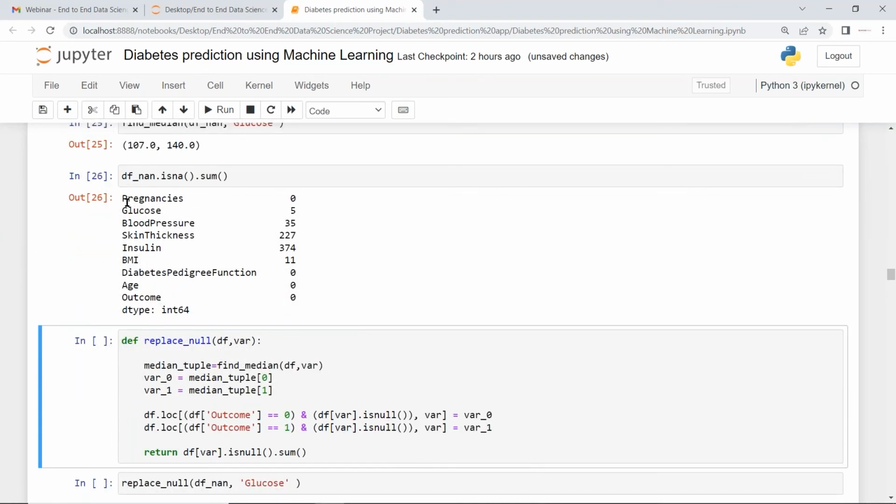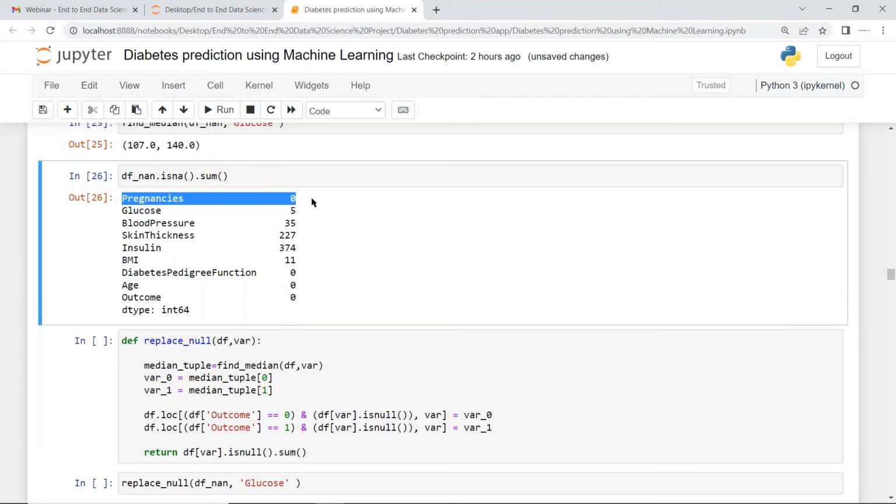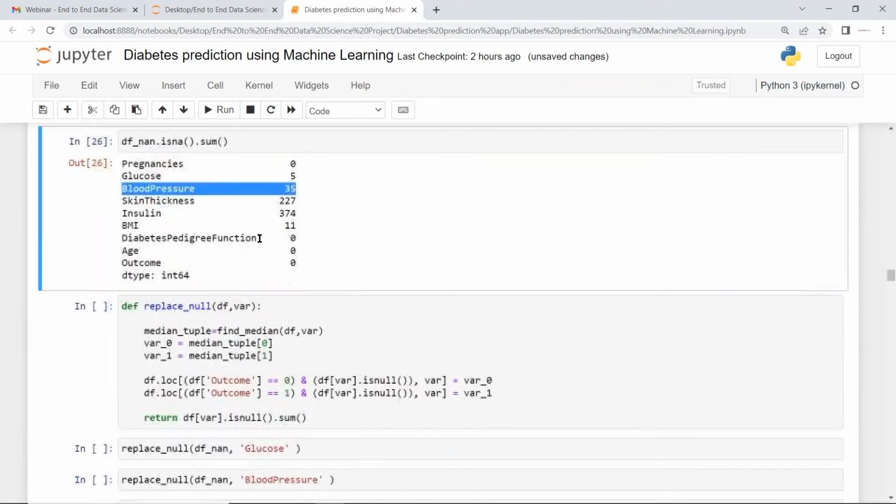See, in pregnancies there are 0 missing values. In glucose there are 5 missing values, which are the same as the zero values. Now instead of checking zero values we are going to find the missing values. So that's the difference here.